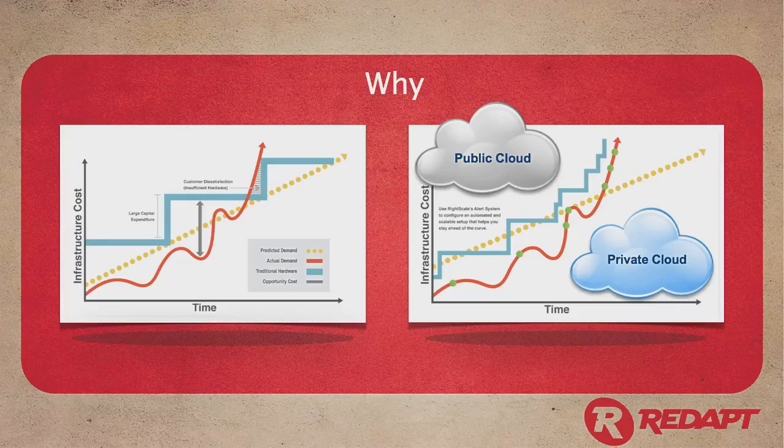So why would we want that? This is a graph showing typically how we consume IT infrastructure. The blue graph shows infrastructure and the red line shows application demand. As it goes up and down, it can peak past infrastructure. We've typically been buying infrastructure this way, and it's very difficult because we have to overbuy. You either end up buying too little and being out of a job, or buying too much and being out of a job. Then we have our applications that want to scale past what we have in our infrastructure — so enter the public cloud.